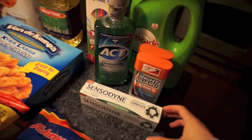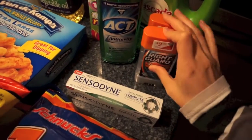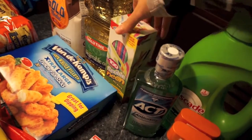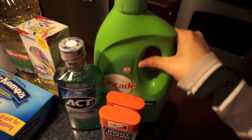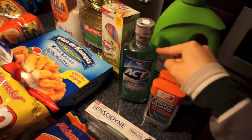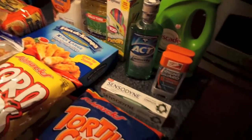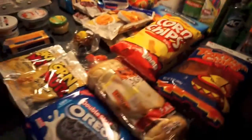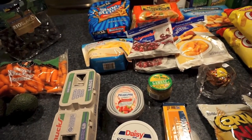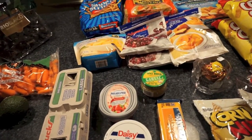And then we got a lot of non-food things this week. Johnny needed more toothpaste and deodorant and mouthwash. And then I needed more straws. I like these for smoothies. And then some more dish soap. We're just running out and I haven't ordered from the Honest Company yet. I'm waiting for them to have mouthwash in stock, and as of filming this, they're out of stock of his mouthwash, so I'm just waiting to place that order. But in the meantime, I had to get a couple of things. Also, the deli counter was closed, so I still want to get some shrimp and some sandwich meat.